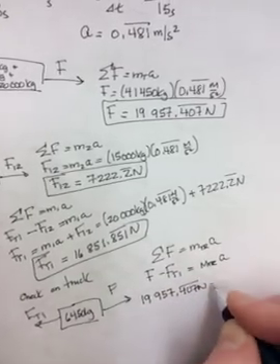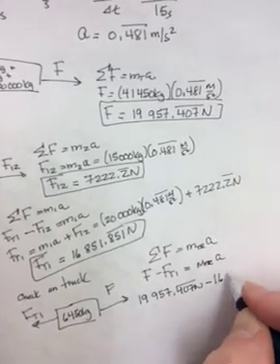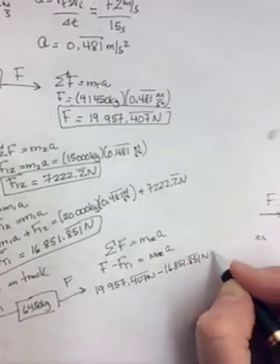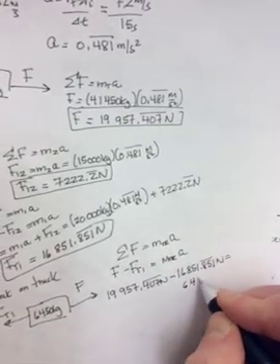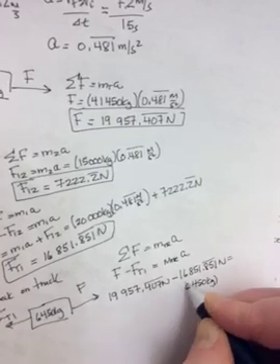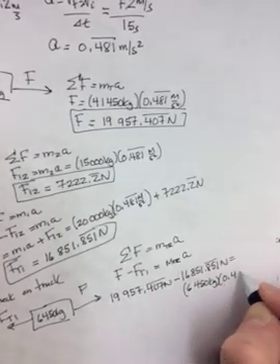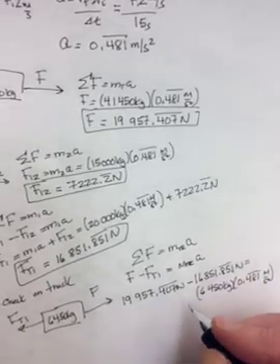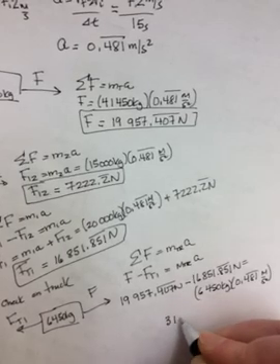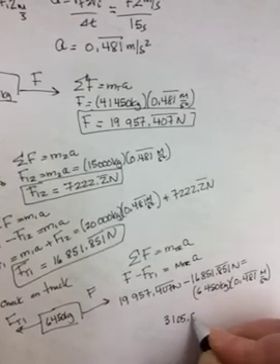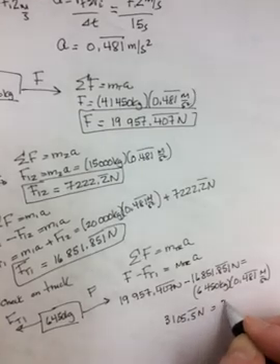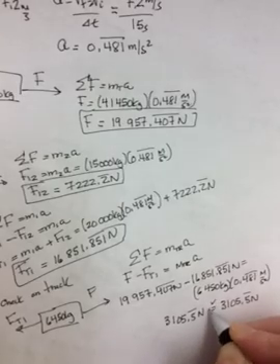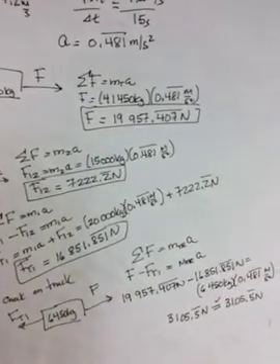19,957.407 newtons repeating minus 16,851.851 repeating should equal, going to run out of room, 6,450 kilograms times 0.481 repeating. If you can hold on to all of your repeatings, you end up on each side to get 3105.5 repeating and 3105.5 repeating. If you can't hold all the repeatings there, it'll be close probably.